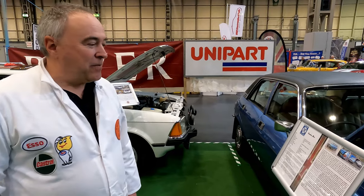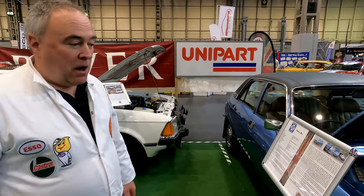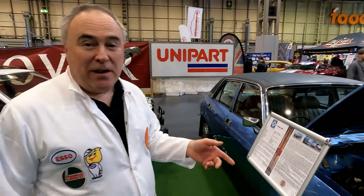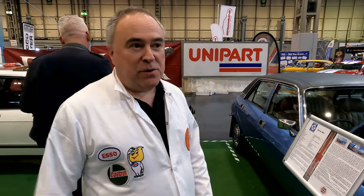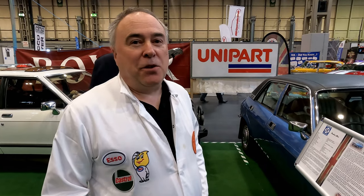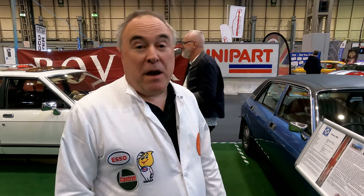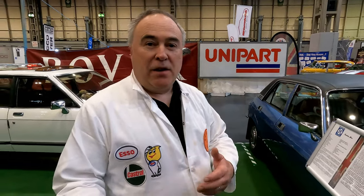So what work have you had done in the 4 years you've owned it? Well, obviously all the bodywork. The gearbox had an interesting fault, which I didn't know about till I started driving it. It just kept dropping out of top gear all the time once it got warm. So I went to a specialist and explained what was happening, and he said, well, that's not your gearbox, it's something else. Leave it with me, which he did. He phoned me up the following afternoon, said, all done. And it was the governor. It wasn't quite driving the gearbox properly, so it was dropping out of top gear, probably since the factory.